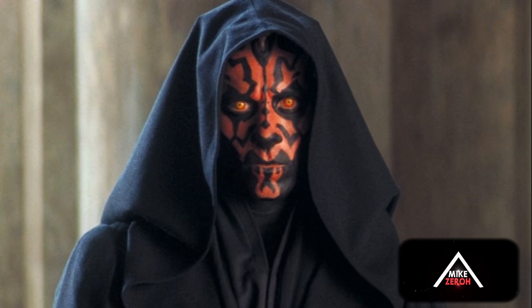Maul is said to refer to himself as Maul Zitsu Oppress — essentially his true identity being revealed in The Rise of Skywalker through this hologram. Interestingly, Ray Park has been doing a lot of training lately, posting moves on Instagram, and he's shaved his head like he's ready for a Maul role. It could have something to do with Episode 9. We do know that reshoots are happening, with a lot of restructuring of the second and third act.